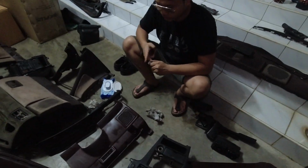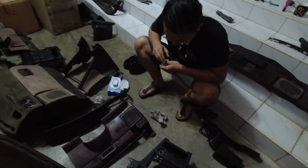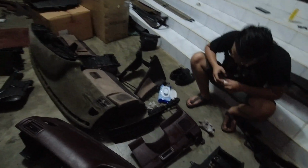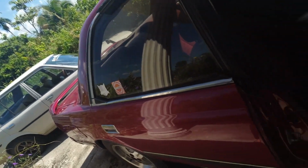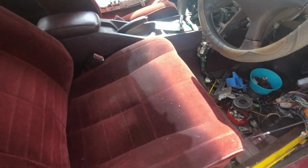My battery is running low on the lights. Battery running low on the camera. So let's put that in the next day. I didn't record the finish yesterday, because my phone was low battery and my camera was low battery. But after all that cleaning, it's still a little bit dusty.